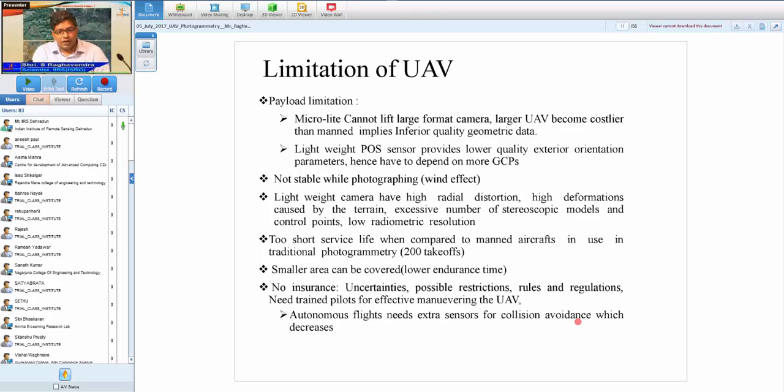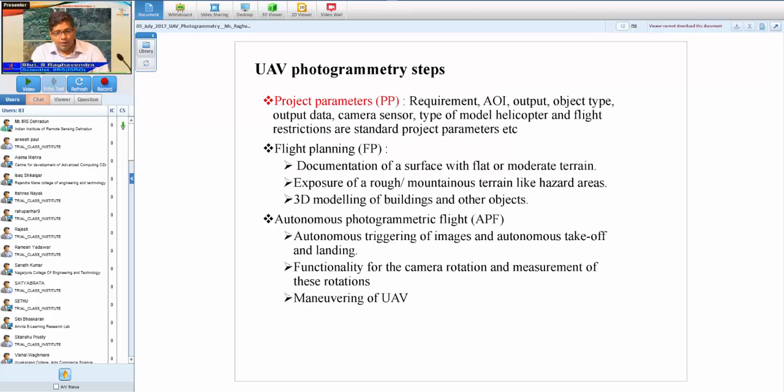Once the drone is flying, it also needs to have collision avoidance, which can actually maneuver if a collision comes into the picture. Okay, so these are some of the limitations, and we also have plus points that we can get from the drone once we are looking for the photo.